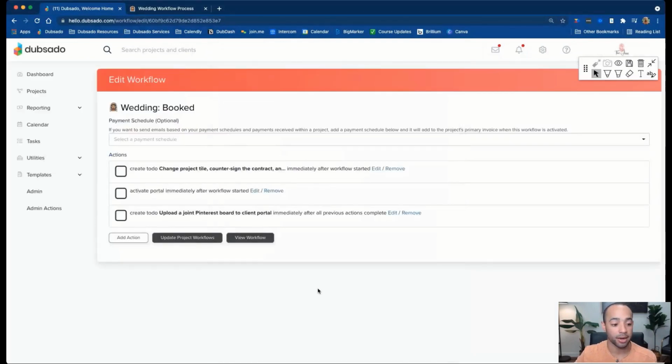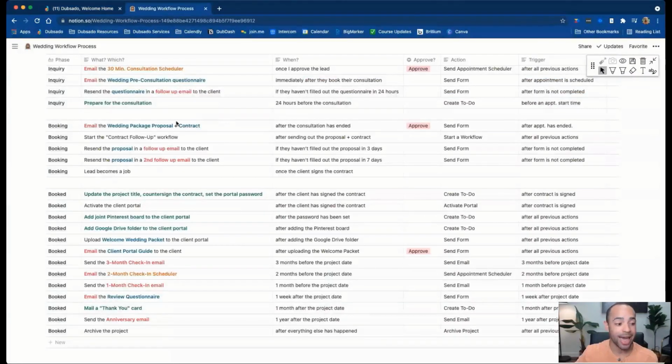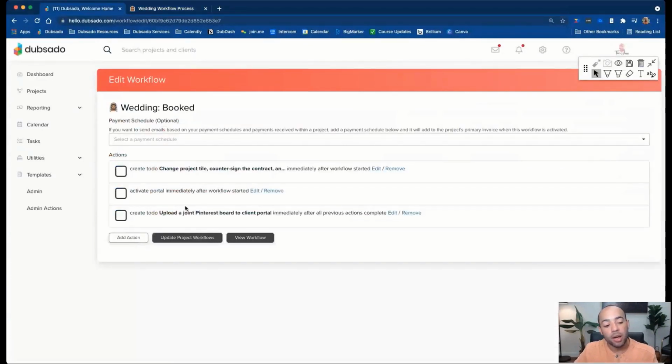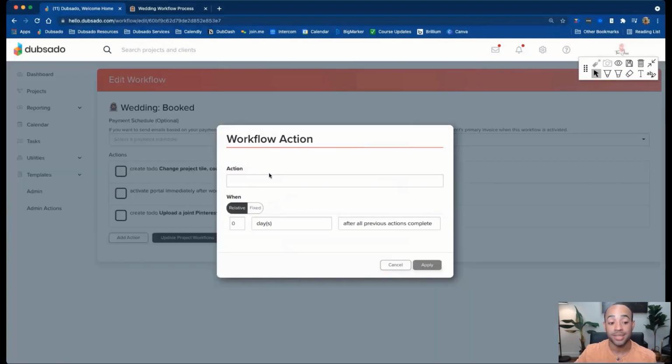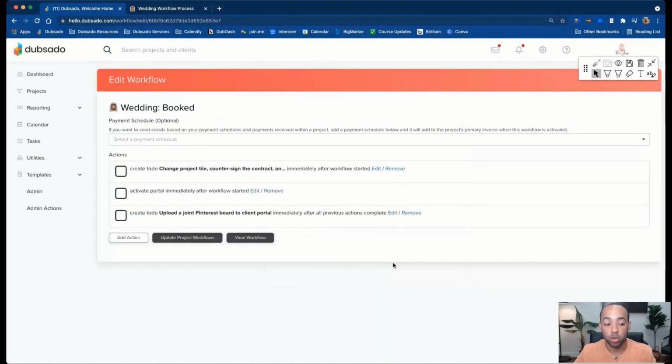We'll click apply there. And then the next task that I have is add Google Drive folder to the client portal. If I wanted to add that in this same task, I probably could. So let's do that. You can kind of see how I'm just going off road here. It's not really getting away from the process, but I'm shortening some things, if I realize that I don't want another task to upload their Google Drive folder in there.